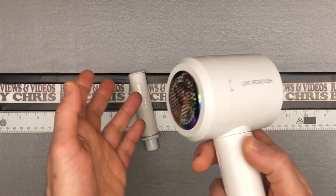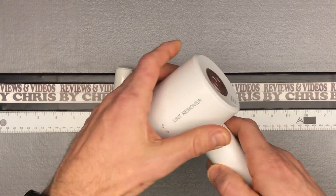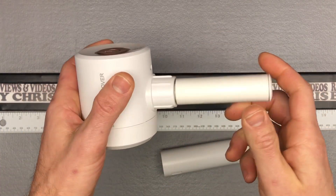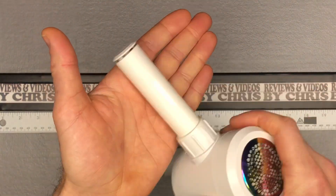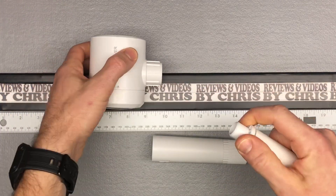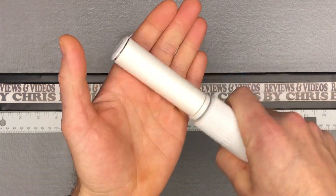Then you just go ahead and shave until you're done — fabric shaving your sweater, sweatshirt, whatever, getting the pills off. Now the lint roller has a spot it can go inside here, so just pull the handle off. The lint roller can go right in there and you can use it as needed. The other option is you can put the lint roller on the end of the handle and use it that way, which may be a little easier to hold.